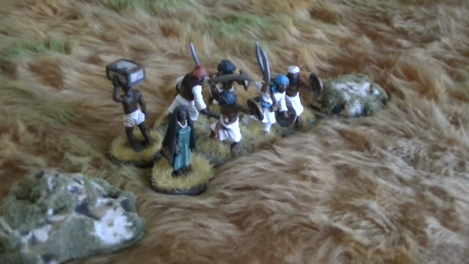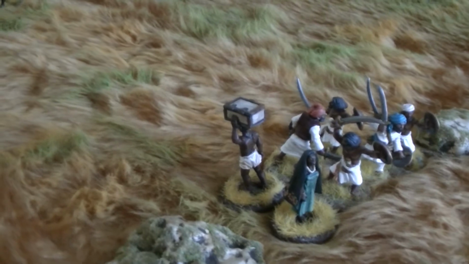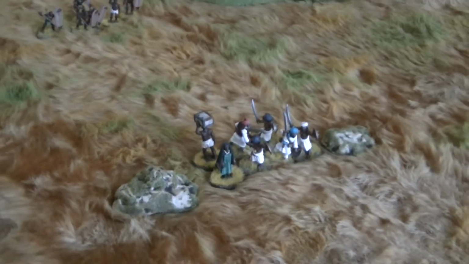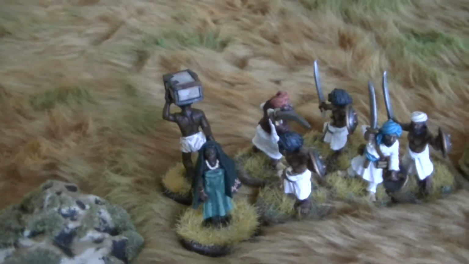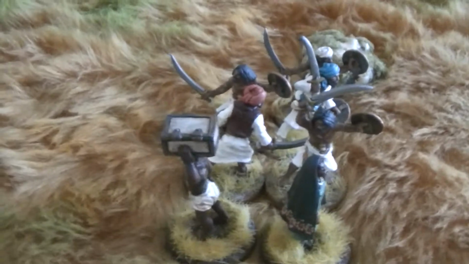Okay, so we're playing another game, me and Pete are playing another game of Congo, and today we're playing the Jewel of Africa scenario. The Jewel of Africa in question is this princess here who has been kidnapped by the Zanzibari faction, which is being played by Pete, and he's attempting to carry her off along a track which runs down the middle of this table.